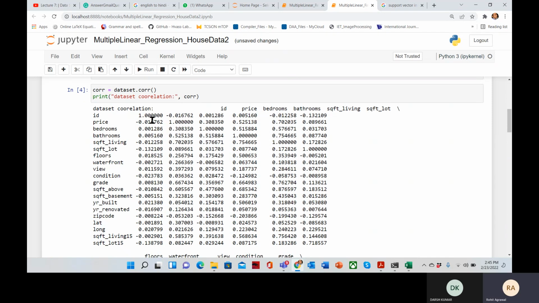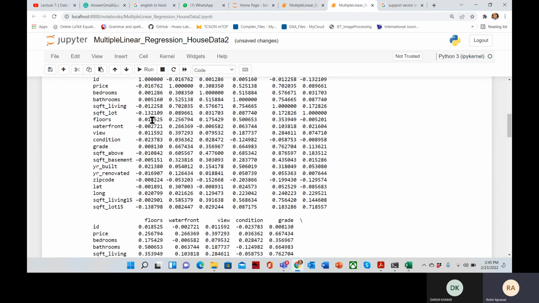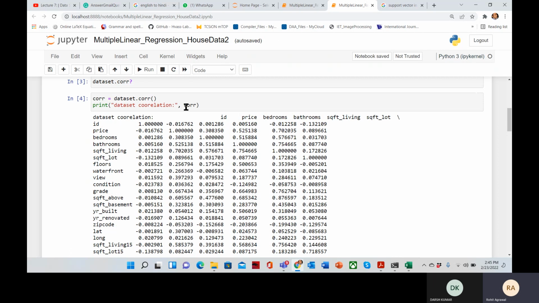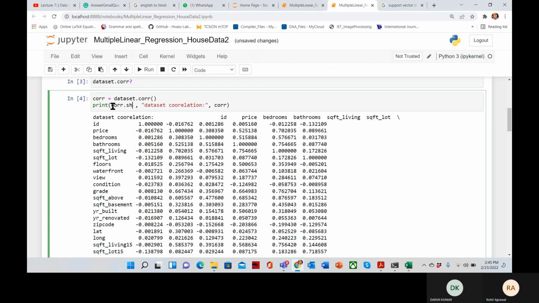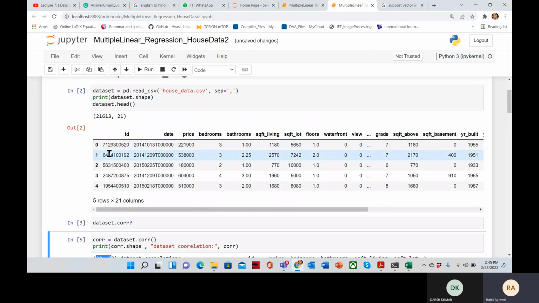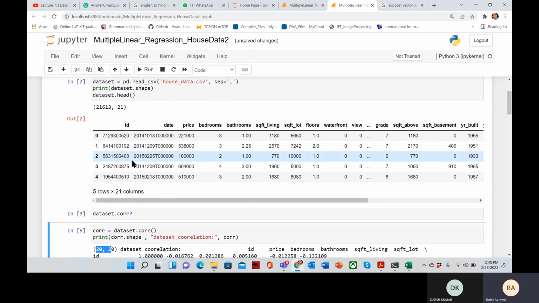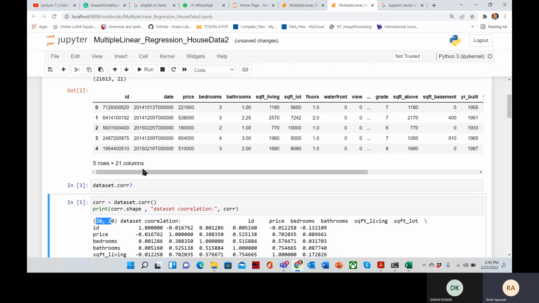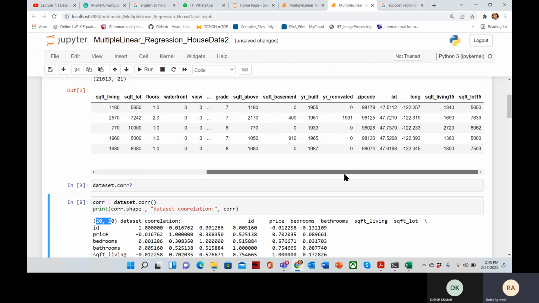Clear? Now you can see this is our matrix. What is the size here? It is 21 by 21. We can print the shape as well. I don't know whether this is available or not. Yes, shape is available. Yeah, it is 20 by 20. I think this one must have been dropped maybe. Okay. So see, if there is any non numeric value, then that is dropped. I think the non numeric one maybe.